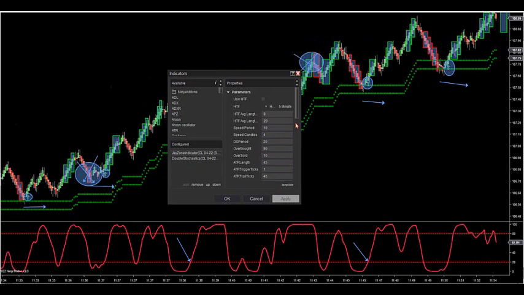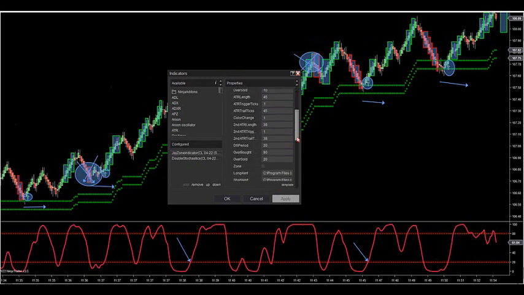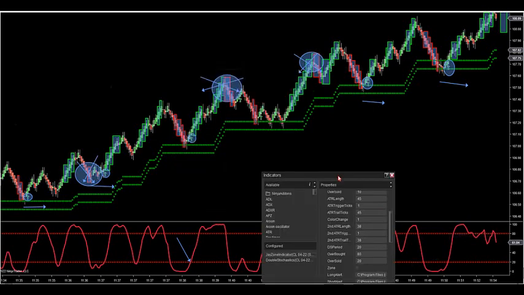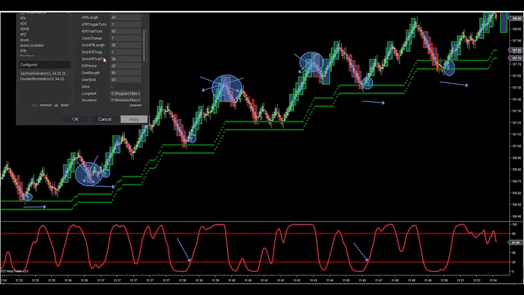Okay, so the indicator. If you change your DS, this is a 20 down here, you can change it to anything you want if you want the arrow to come up sooner, okay? And if you click the zone, it will only show the indicator print the arrow inside the zone. If you have it unchecked, it will print the arrow every time you get a speed bar. But it's only going to print arrows with speed bars. That's it.